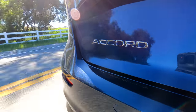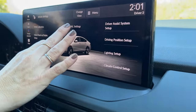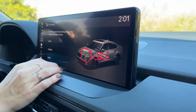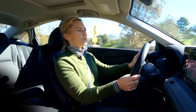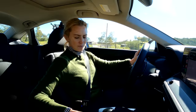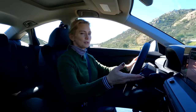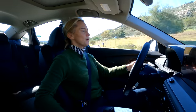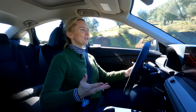There are four drive modes, one of which is new — an individual mode that you can customize yourself when it comes to throttle response, steering feel, and other driving parameters. You can definitely tell a difference between Eco, Normal, and Sport, more so between Eco and Normal. In Eco, the throttle mapping ratchets back a bit and you have to put your foot more into it to accelerate. In Normal and Sport, it's definitely more free-flowing with the power.